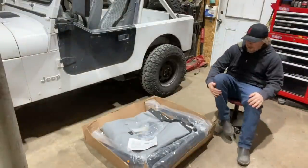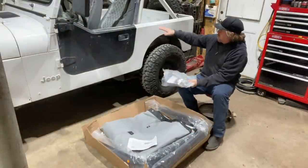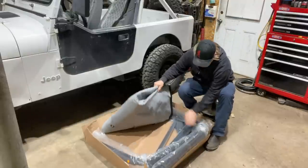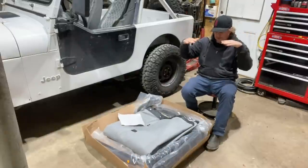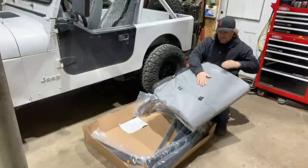So in this box, there is some bracketry that is gonna attach to the back of the tub. There's also these bows, which are the parts that kind of go up and support the soft top. And then there's the fabric portion, which is the soft top portion itself.